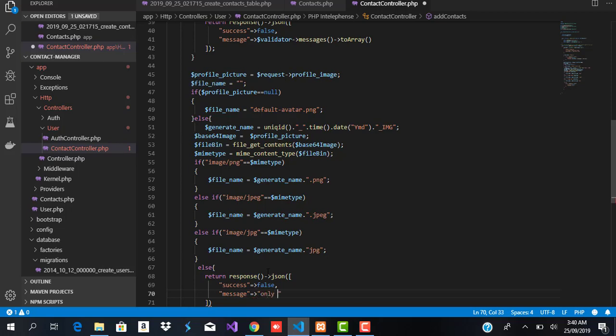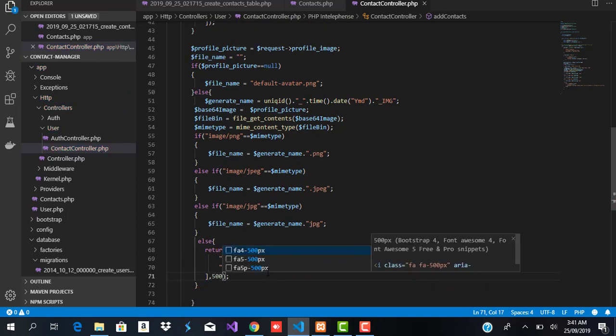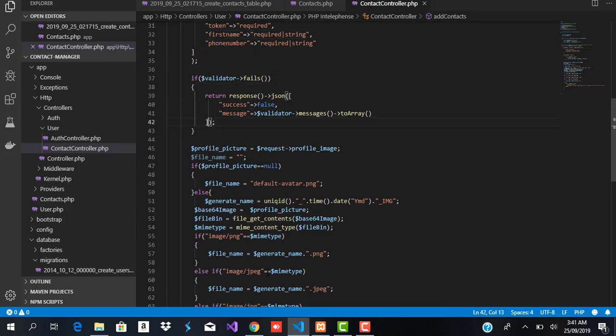It's going to say only PNG, JPG, and JPEG files are accepted for setting profile pictures. And we just put a comma here, and this should be a 500 error. And let's move up, and if the validator fails, this should also be a 500 error too.